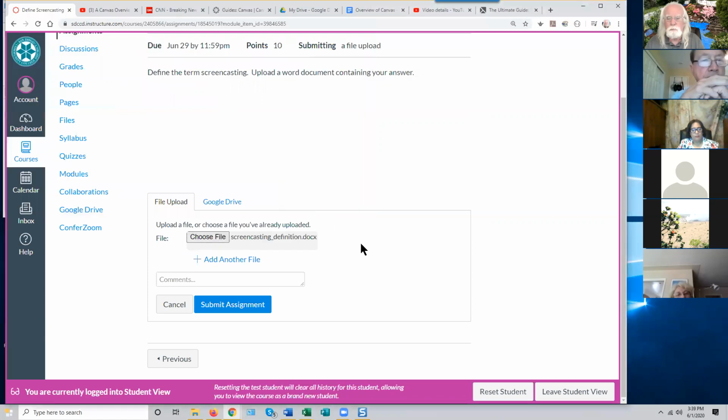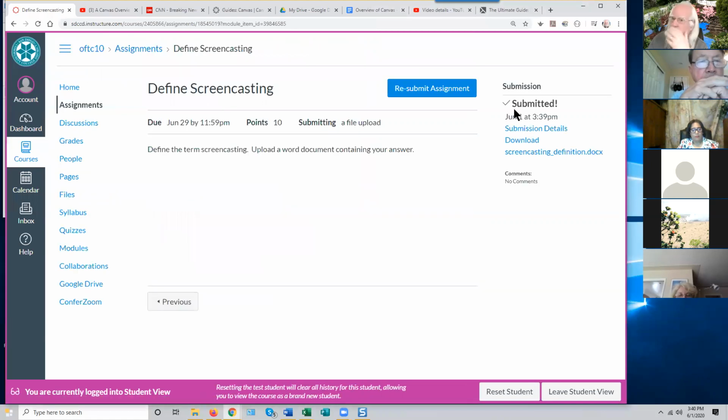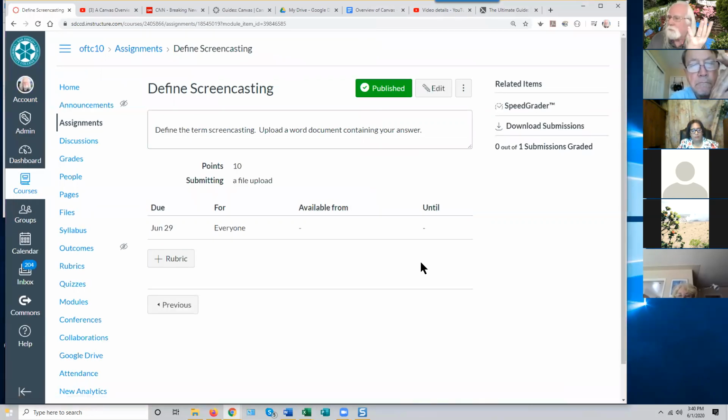Click open, and then click submit assignment. The student gets a receipt, and they're done with that assignment. Though they can resubmit it as often as they like, and you can't stop them from doing that. Kind of a quirk in Canvas. So that's how a homework assignment works in its simplest form.